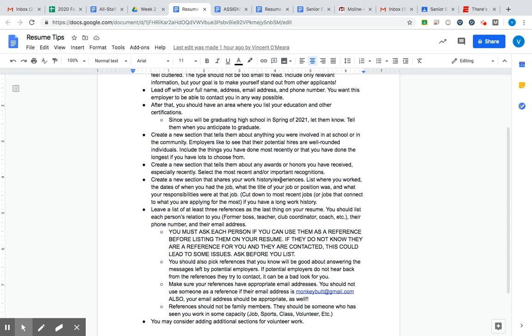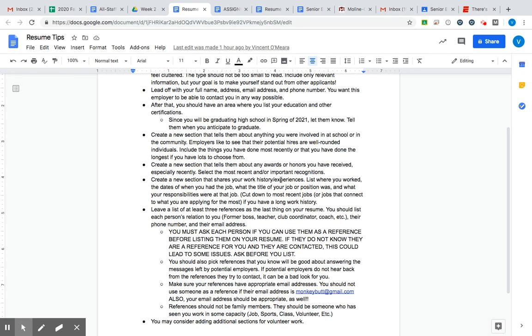You're going to want to include any sort of job or position you've had, even if it's small, like maybe you just babysit for your neighbors or you mow lawns. That's a start, right? That's something that we've done. It shows that we have a history, and that can be helpful in some instances as well.